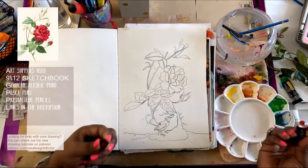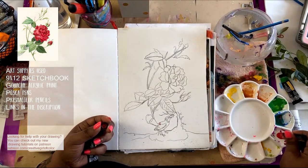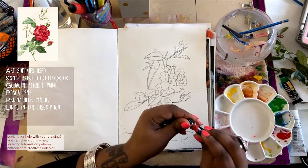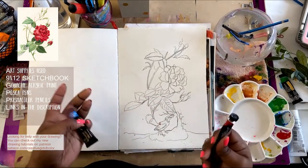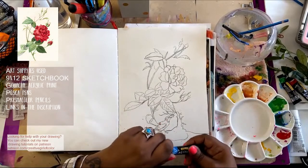If you guys don't know me, you won't know that I really, really enjoy flower painting besides doing portraits. As well as, I'm just putting down different colors like the primaries, red, greens, blues, stuff like that. But you can use anything you want.